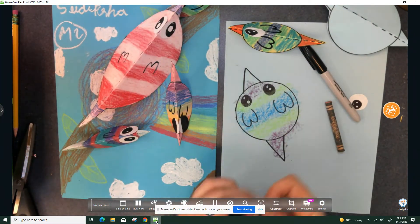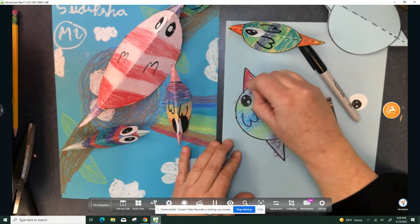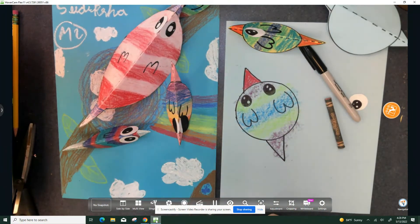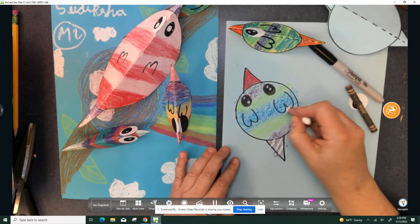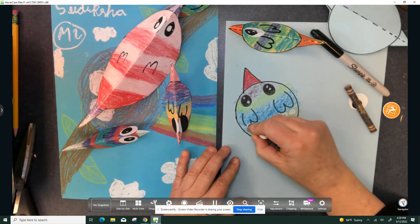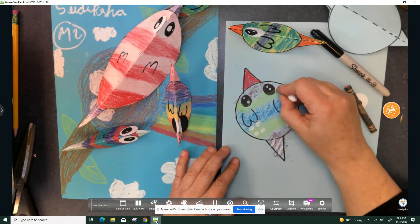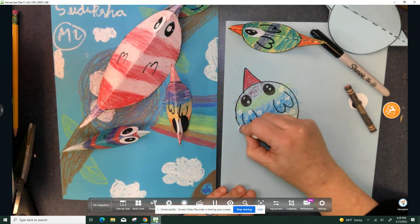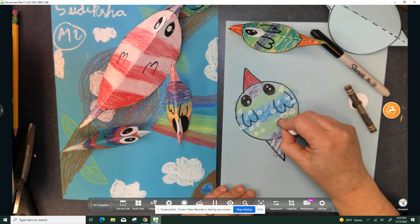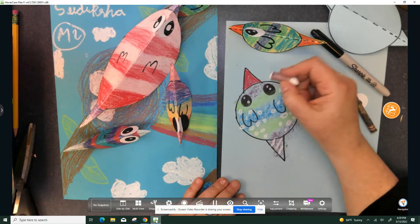I do want a hot-colored beak though. My tail could be kind of different — maybe I'll do something different for my tail. I've got a bright white crayon, maybe I'll put some stripes on. I'm going to add patterns with a bright white — I happen to have an oil pastel. I love that bright white, how it pops on this construction paper, from the nest from Sudiksha. She's an awesome new artist at Orchard Hills.